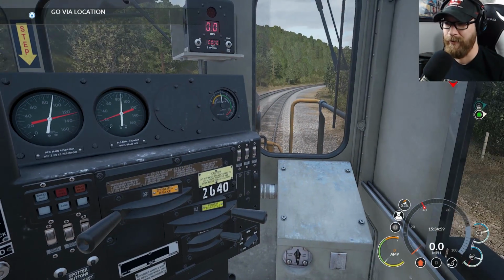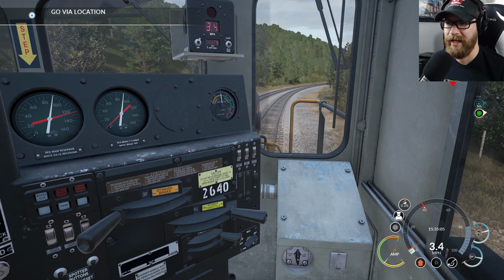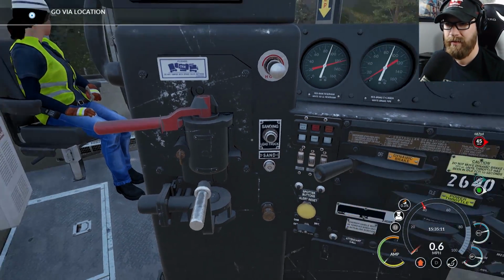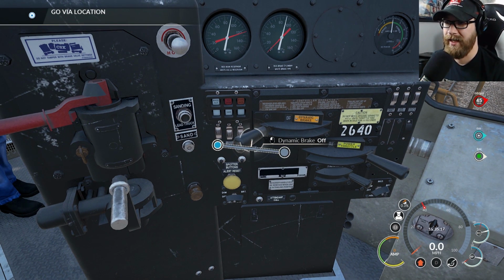All right, so now we can go forward. All right, everybody's happy. Oh, I left the reverser in forward. Oops. All right, so idle, and now it's using independent brake. I don't want to use the independent brake. I want to use this brake, and I think if you use that one, then it remembers it. Nope. Yeah, it doesn't make any sense. Dynamic brake 1. There we go.